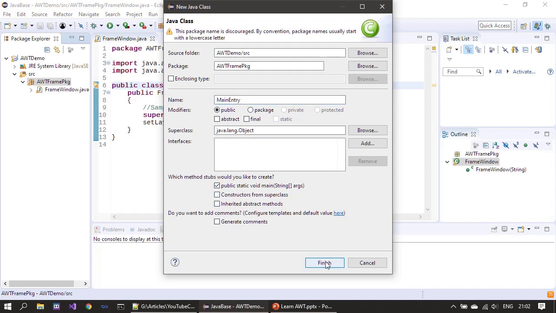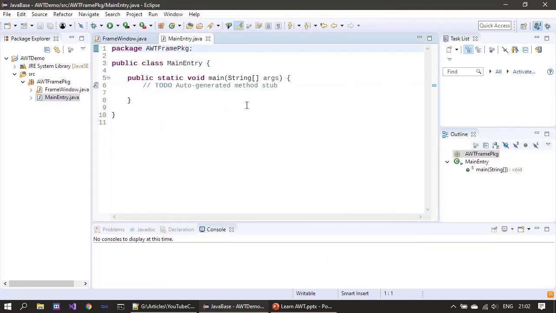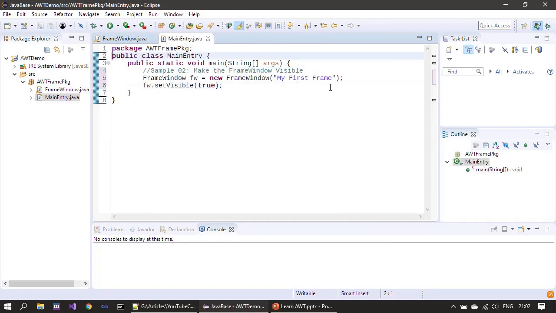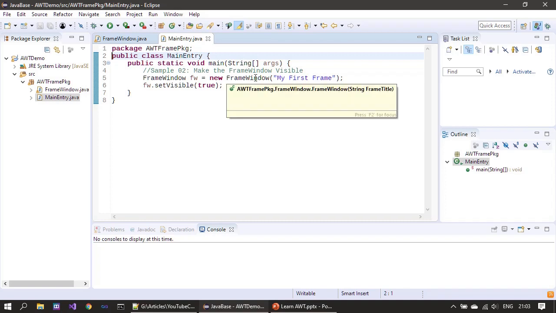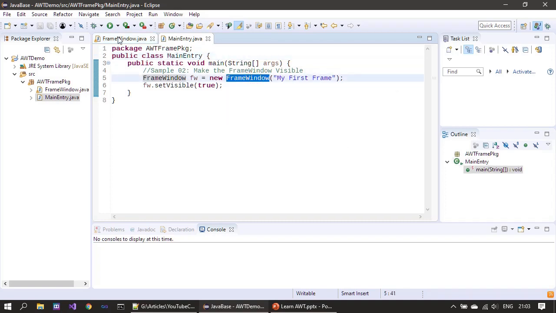We need a program entry, that's why I am placing a check mark on public static void main. Then I am clicking finish here. Alright, now our main is ready.